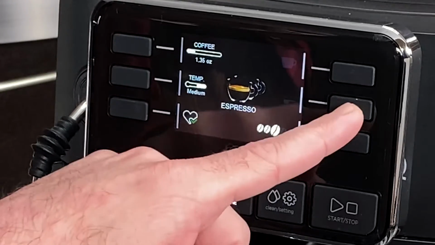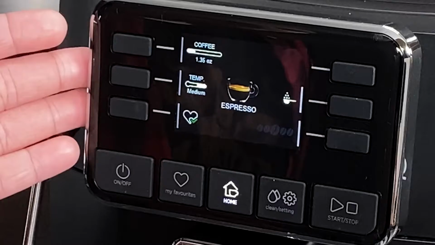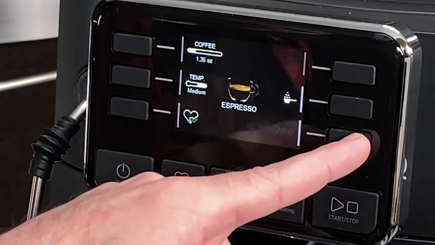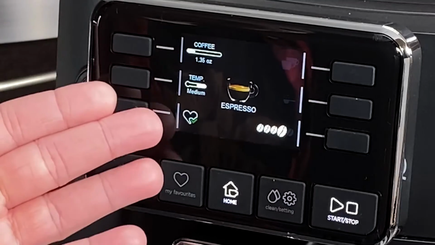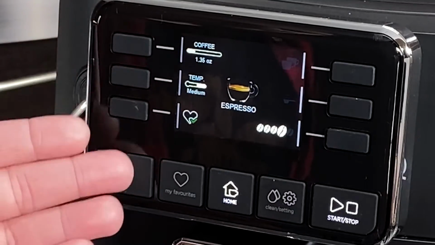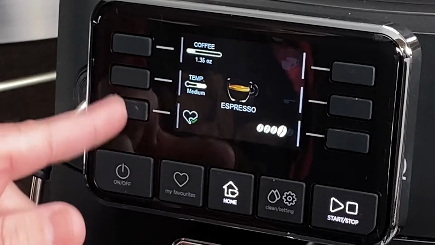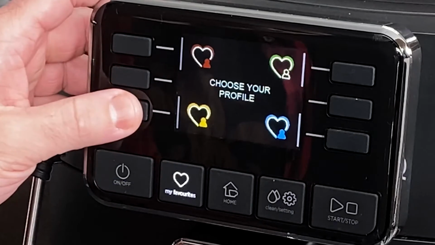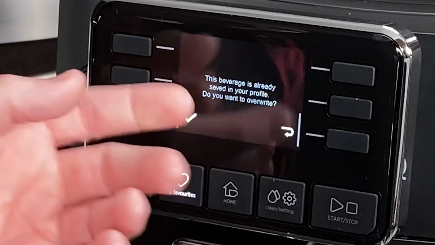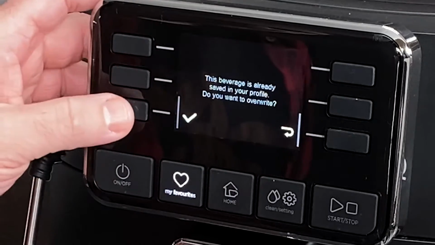The little scoop icon, if you guessed, lets you use pre-ground coffee. And then our final option here is for our aroma strength. That's how much ground coffee is actually being used in my shot. Now, I just showed you that we can save from here to a profile. If we pick yellow again, it'll say, hey, we've already got this. Do you want to overwrite? And I'll say, yes, I do.